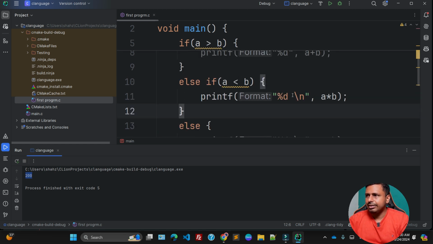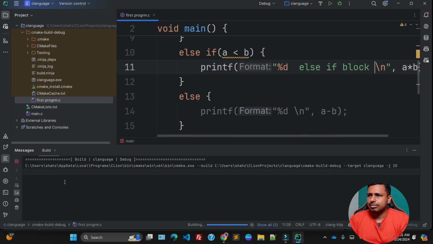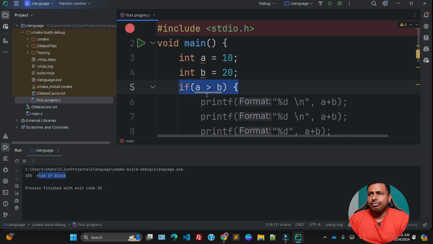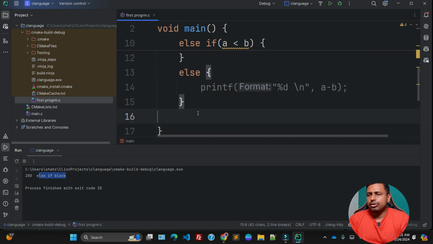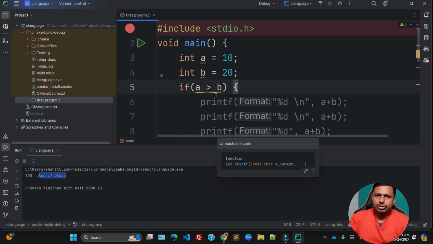So if I'm saying here else if block, let's suppose else if block. Now once again else if block. So in this way, this if, else if, and else run. So these are the conditions. Your code is defining what to do or what is not to do, or what are the conditions or statements you have. Make sure you have the one condition here. You may have more than two conditions, three conditions, four conditions.